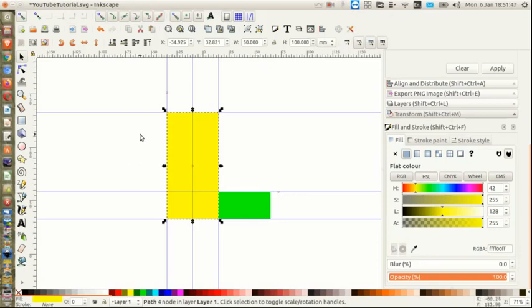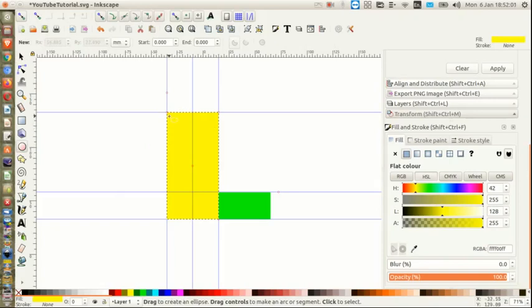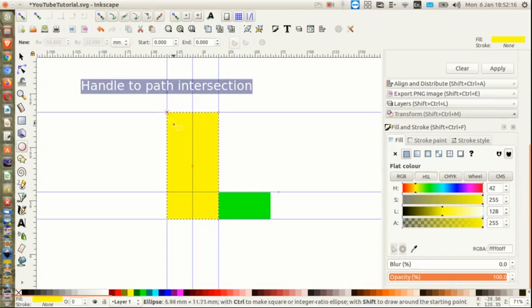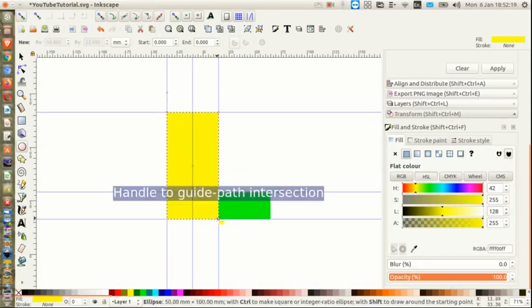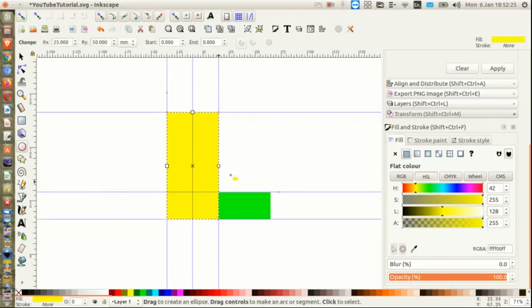Now I'm going to draw an ellipse using this rectangle as a guide. So we go over here to the ellipse tool, and the keyboard shortcut for that is F5. Click on that, and when you get to a snap point, you'll see that a little red diagonal cross appears, showing that it's going to snap to whatever point it's close to. So I'm going to click, hold my mouse and drag to the other corner, and it's unfortunately drawn a yellow ellipse, which is what the colour was set to before.